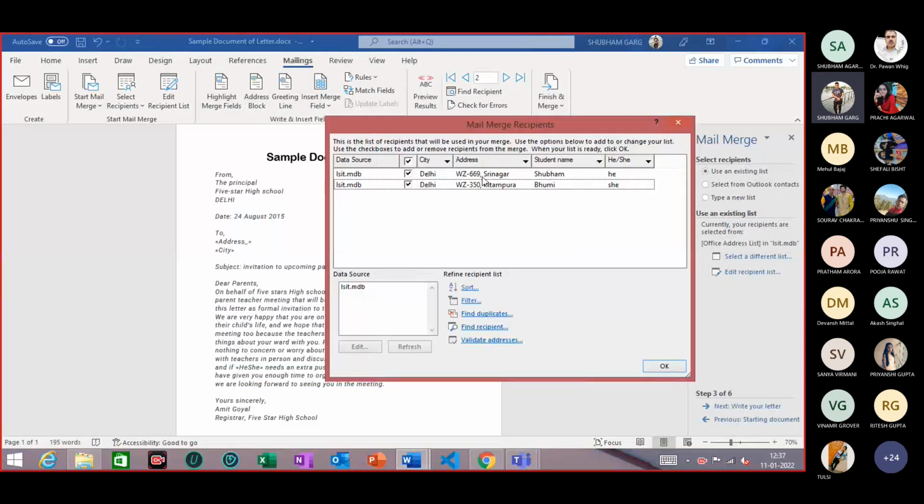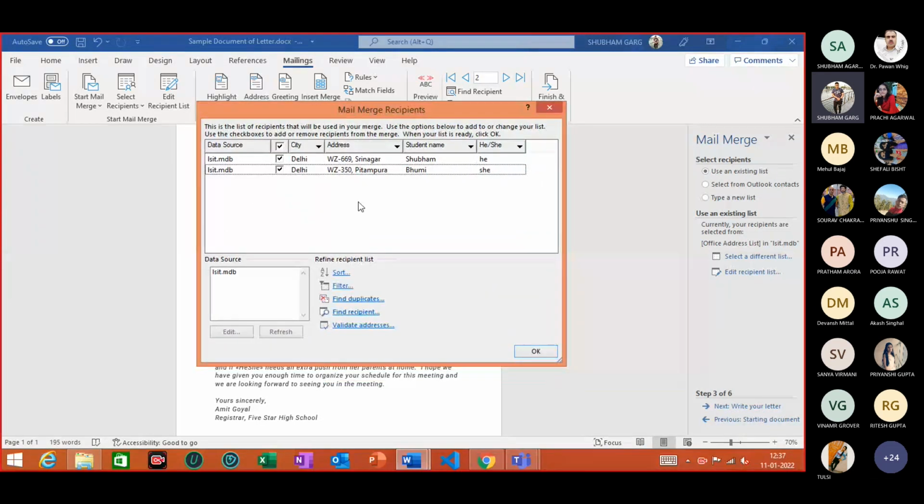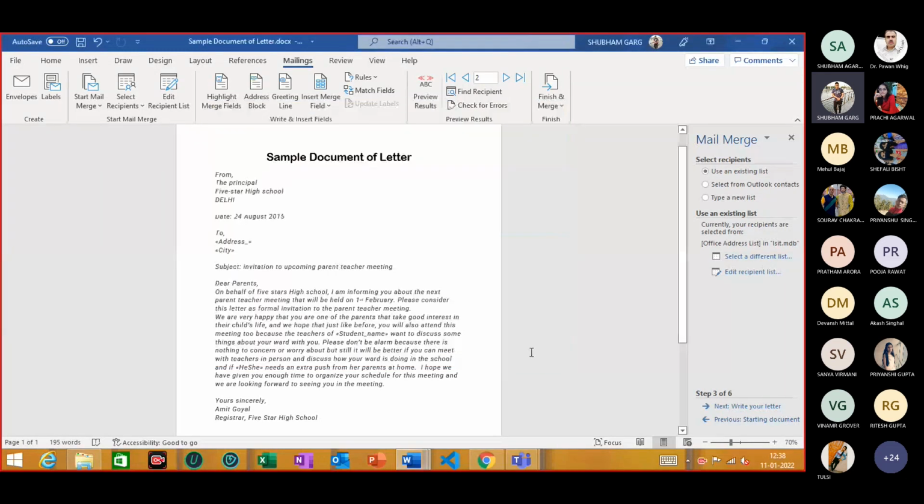I have entered the field names that way so it is easy for me to understand. I have only taken two examples for this, but you can take as many examples as you want. So click OK, and then after typing the list, you can click Next to write your letter.